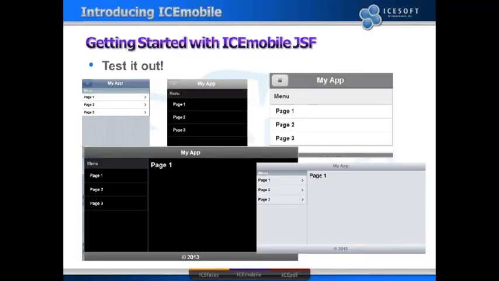So that's what we call the adaptive mobile strategy. You might have also heard of responsive mobile design. Adaptive mobile design is a similar approach, but instead of just relying on responsive client-centric approaches, we can actually do device detection that gives you greater power in serving different content for different sorts of users.